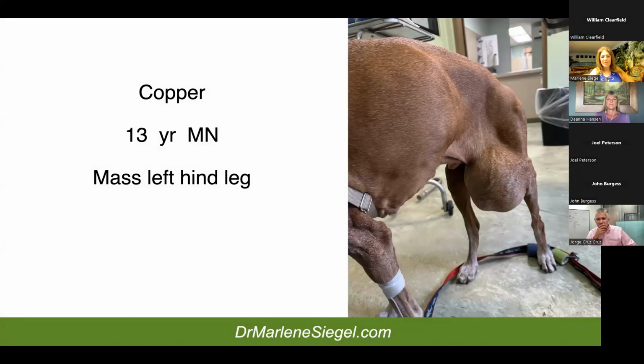This is Copper. He is one of our recent cases, came to us because he'd had a mass removed prior to coming to me about a year and a half earlier. And the owner described the process as a nightmare. The surgery was a nightmare. The recovery was a nightmare. And they said it wasn't a malignant tumor. And so she was very reluctant when he started growing another tumor to intervene surgically.